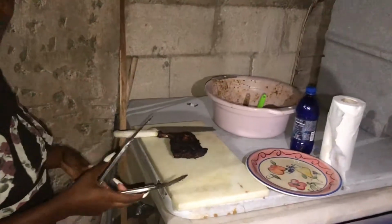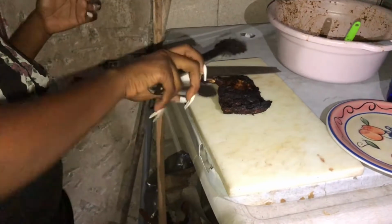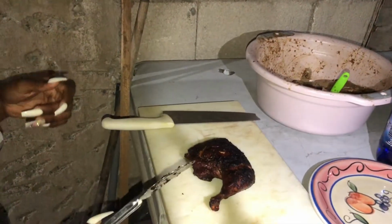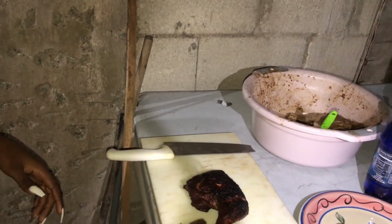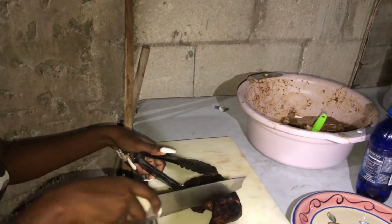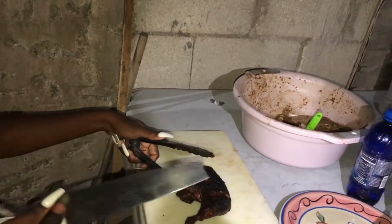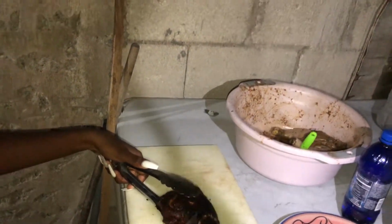Yes, people. So we'll test it. I'm going to chop it up. Yeah, we're going to cut it. Cut it or chop it up? Now a fork. You have a fork? As in the tall ones? No man, that can't do it. Must hold it with the other one. Cut it to see if it's cooked. See the meat texture?